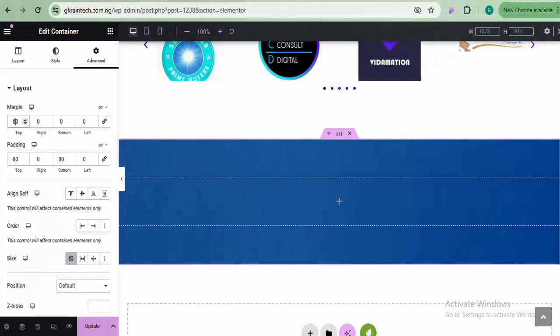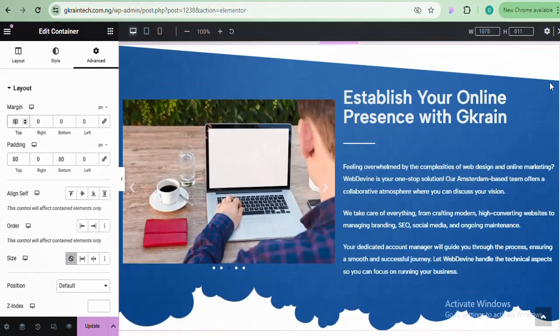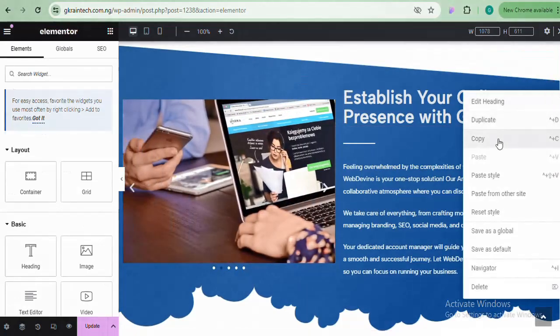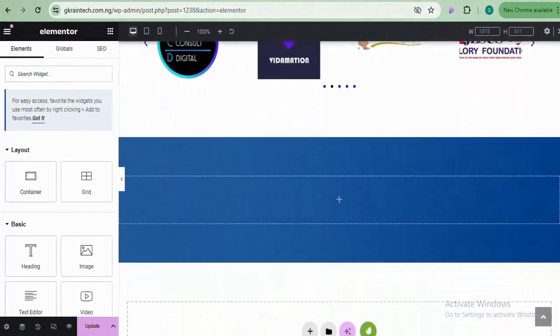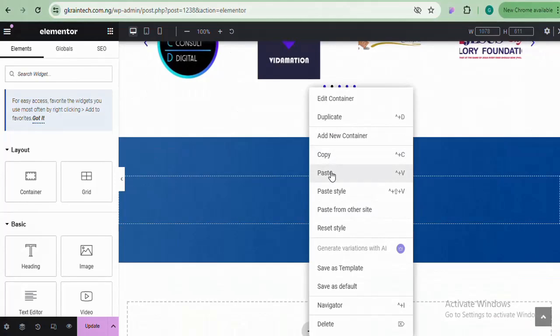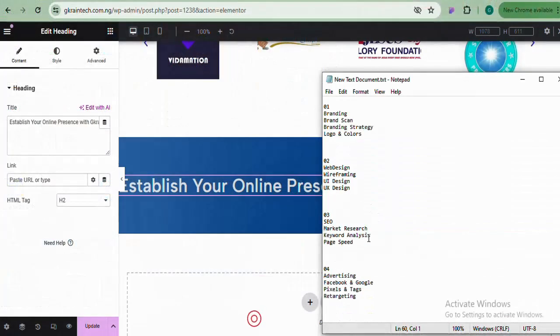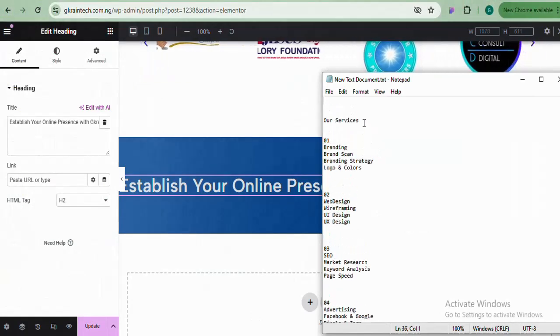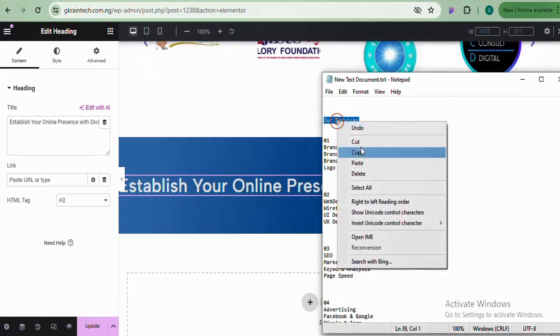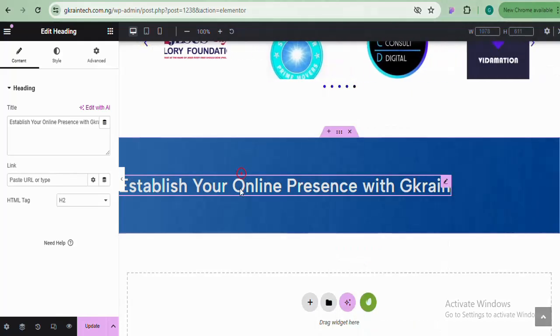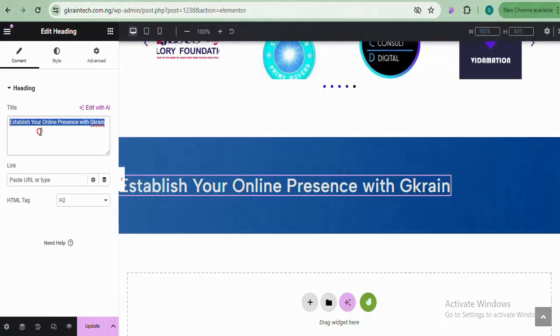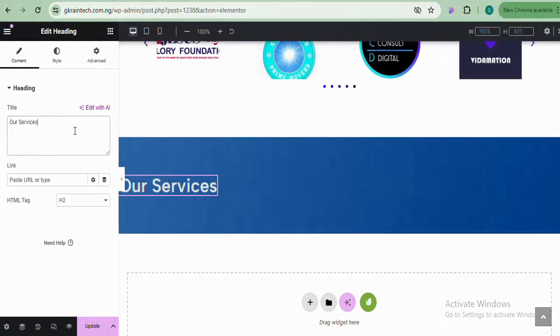I want to add a heading, so I'll just go back and copy the heading, and then paste the heading here. Let me change it to what I want it to be. I copied and pasted the heading because I didn't want to start designing the heading from scratch again. So that's why I just used the one I've done before.